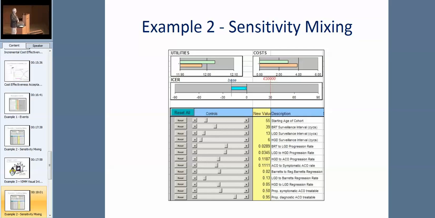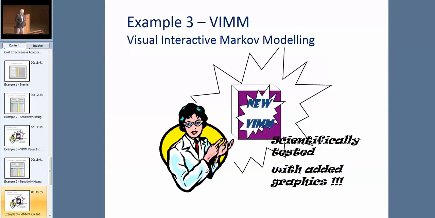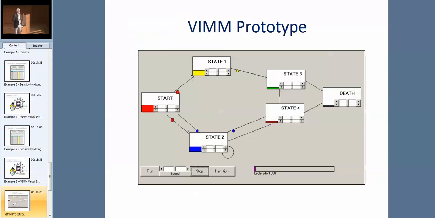5 minutes? Okay. And we moved on one step further, just in this quest to try and make the models a bit more usable and allow users to explore them and understand the dynamics. We invented something called the Visual Interactive Markov Model, or modeling, which spells VIM. Anybody who lives in the UK, VIM is a kind of cleaning powder. So I couldn't resist this advert. So there's an early prototype of the Visual Interactive Markov Model. Now, Visual Interactive modeling is very, very familiar to people who do simulation, for example. The dominant paradigm is you drag and drop icons and you link them together and you build models.